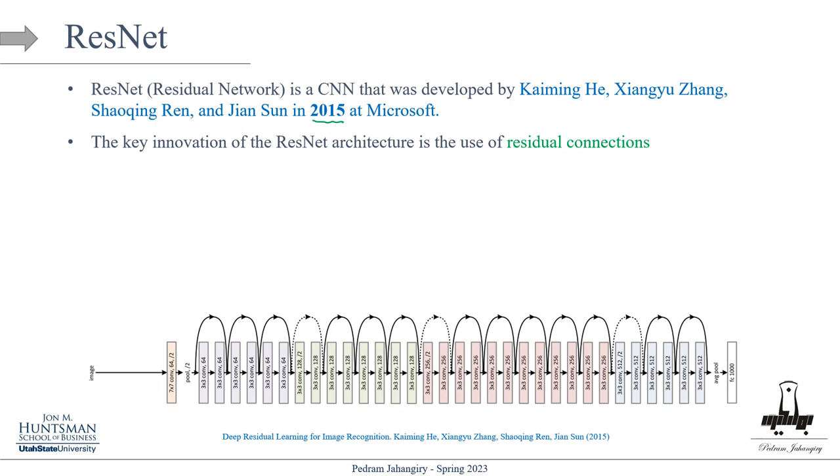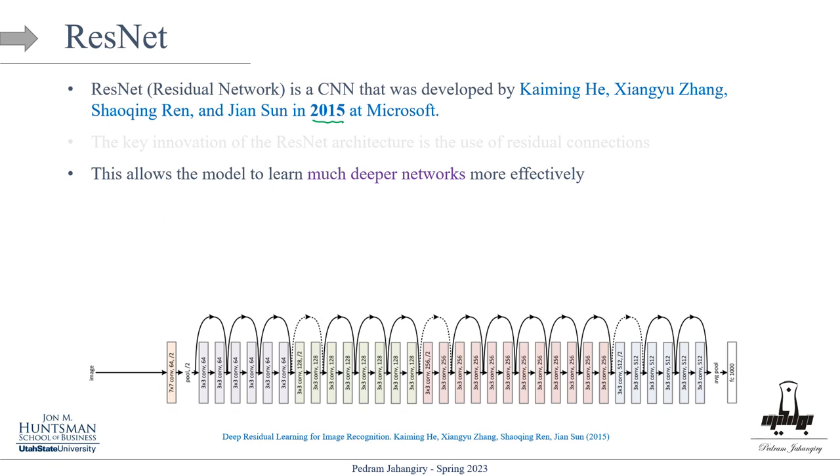So we already know, in the best practice part of the course, we talked about what residual connections are. We said that we're going to use them as basically information shortcuts to make sure that we have a smooth flow of information when we're doing forward propagation or backward propagation, right? So the use of residual connections allows the model to learn much deeper networks more effectively. Again, remember that game of telephone? We are introducing noise if the network is too deep.